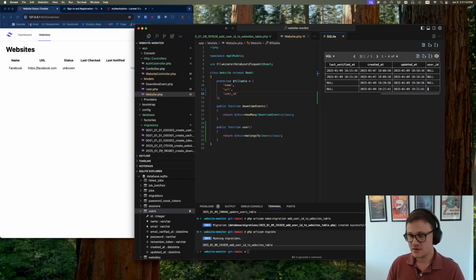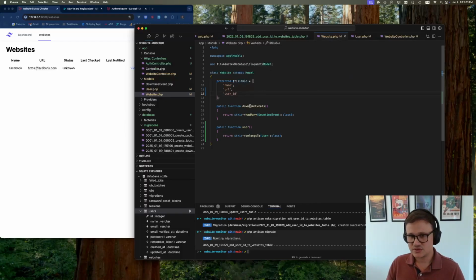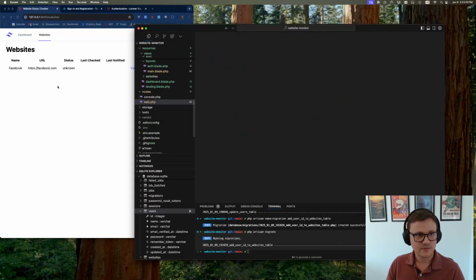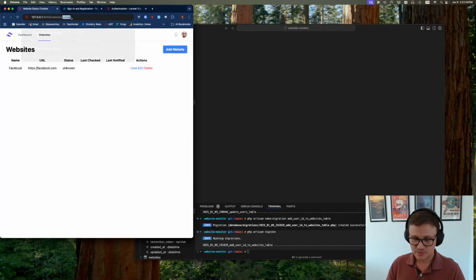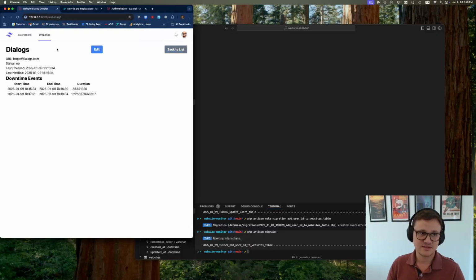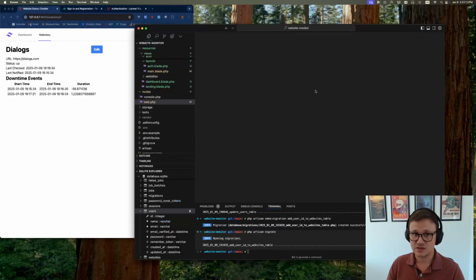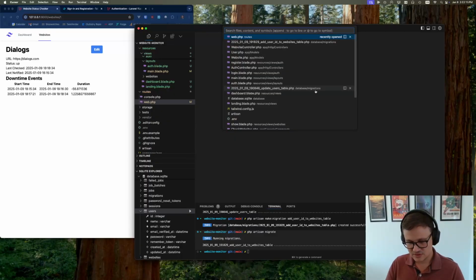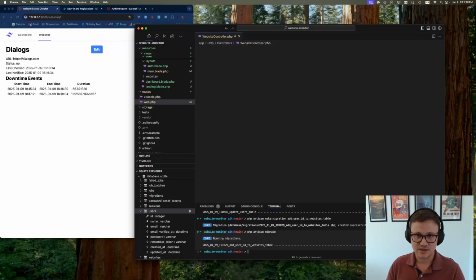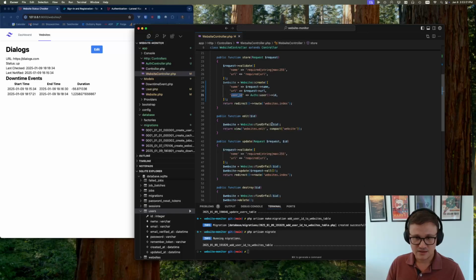So now we can have websites that belong to different users, and they're only gonna be shown to the one that's logged in. We still need to do some security things. For example, I know there's a website with an ID of 1 that exists, and I can view it even though I'm not the owner. So there's still a few things we need to adjust, like when you're editing, find or fail where the user ID is this.